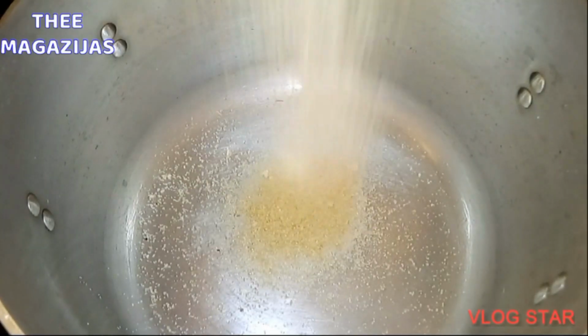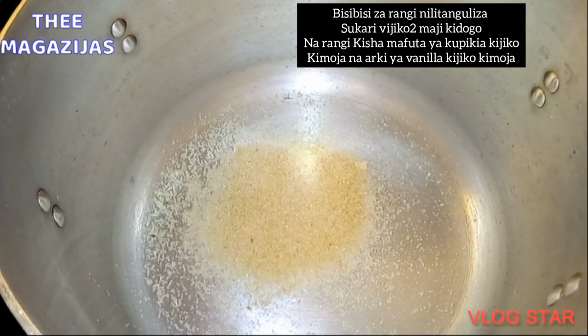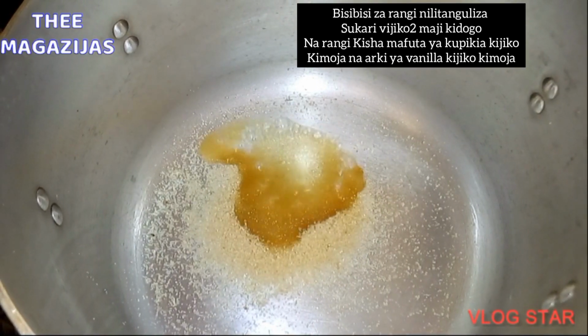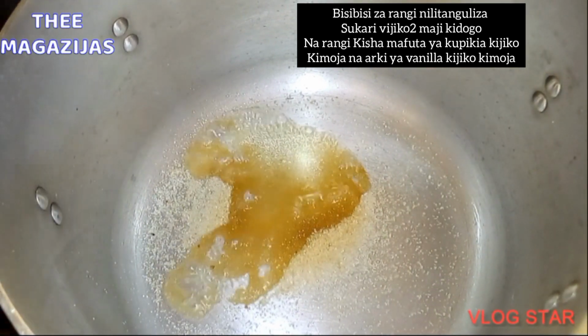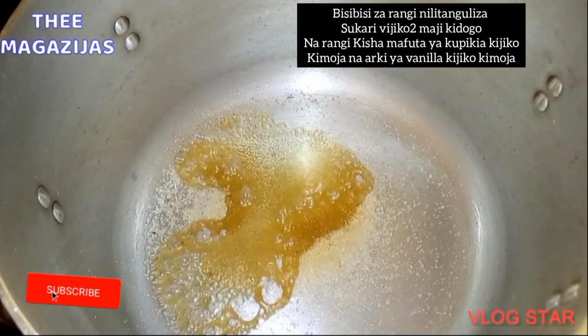After your popcorns are ready, now you're going to prepare the colored ones. So first of all, add 2 tablespoons of sugar and add a little amount of water. Then mix for a while.